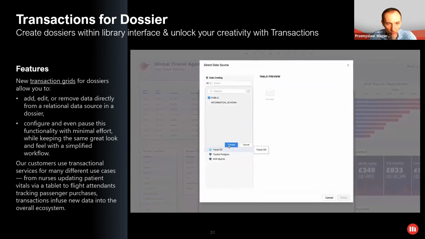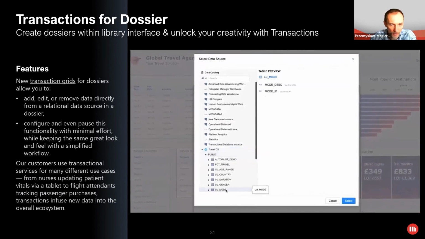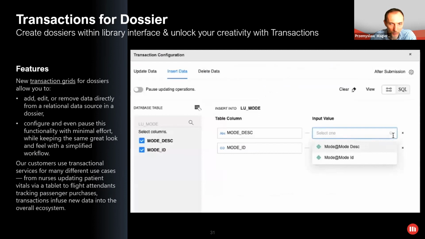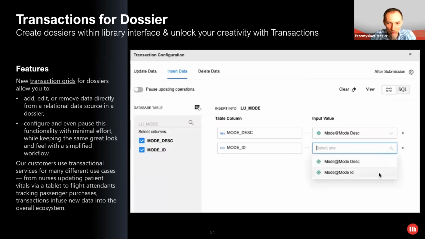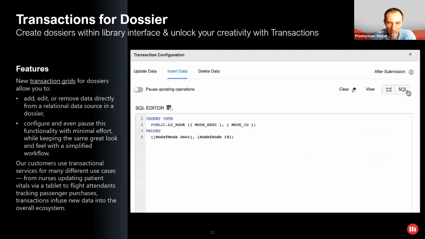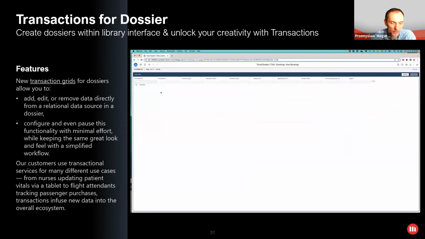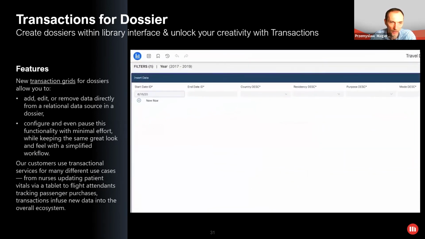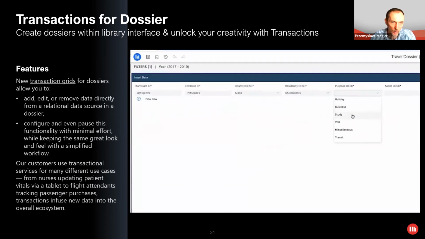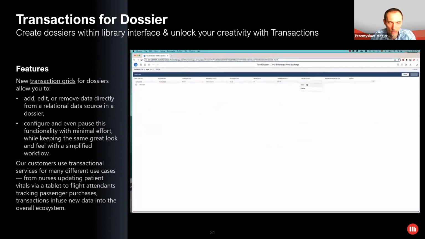Let's take a look at how it's all done, because it's quite interesting. It's a much simpler process than in the case of documents. You basically select the table, you select the columns that you would like to use to specify which one of them is, let's say, the key, and the system will generate the query for you. In the past, you had to generate the query, right? You were responsible for that, and here MicroStrategy is generating it for you depending on what you select. So whether you want to insert, update, or delete, it works very quickly, right?